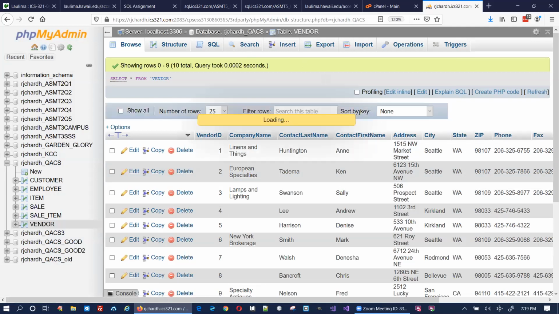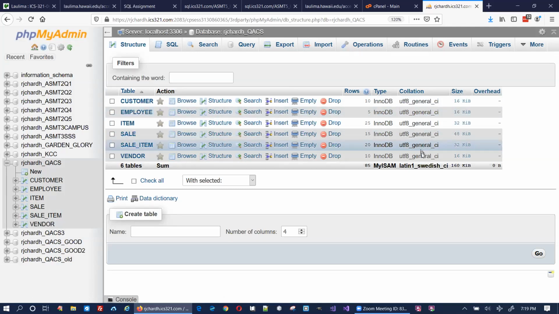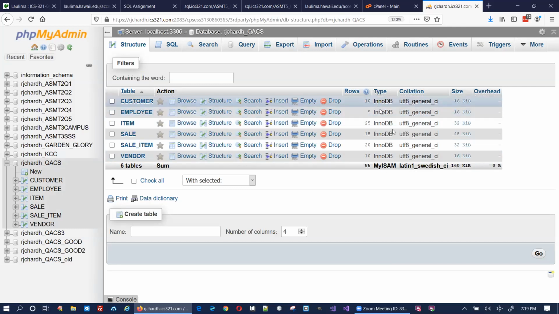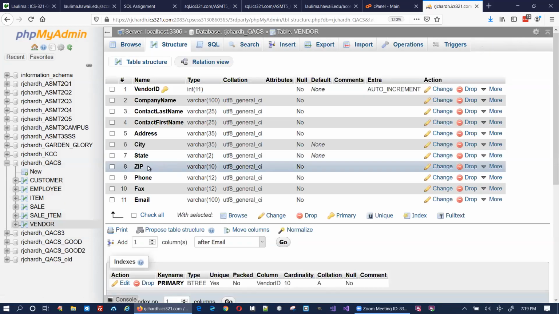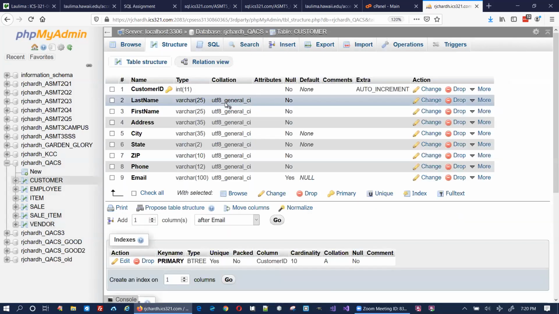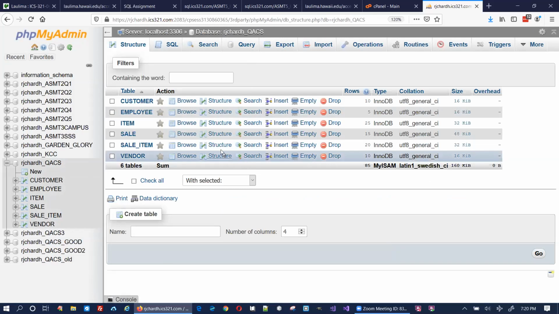Now, the whole thing about these tables is, you notice right now when you click up on database, the collation. When you're doing foreign keys, the default is this. You can either make your zip code table by copying either the vendor table, which has zip code, city, state, or the customer table, which has city, zip code, state. Or if you create a new table, which some people have done, which is a perfectly reasonable way to do it, you have to make sure that you make it the same collation.